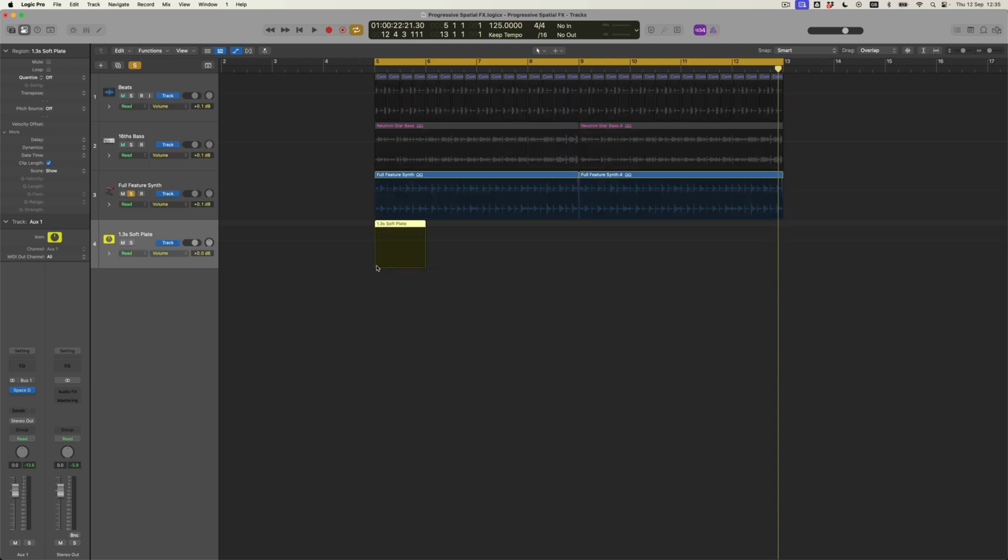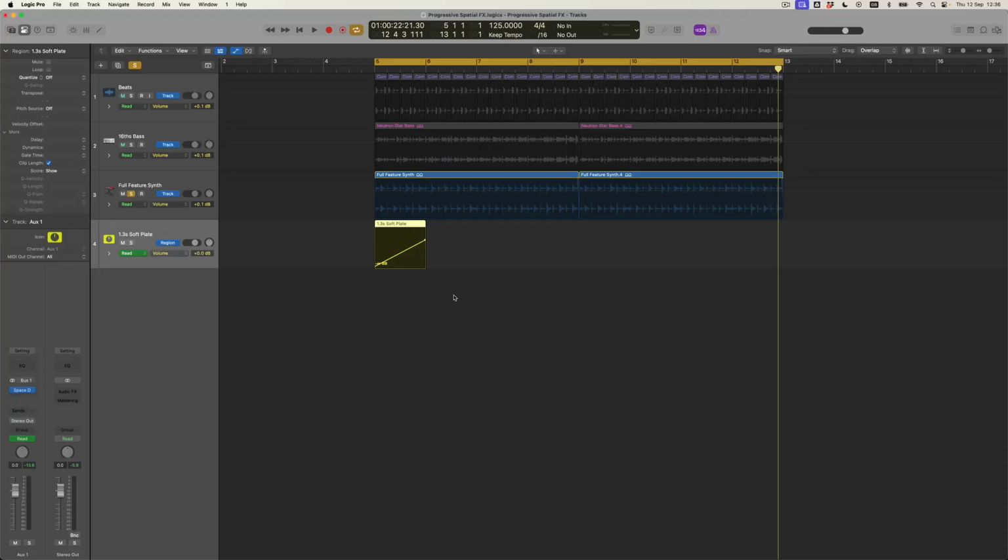So I'm going to press A, and I'm going to switch from the regular track automation that we most regularly use to region automation instead. What I'm interested in doing is creating a line right at the end of this region and one right at the beginning, which is just going to provide this ramp.